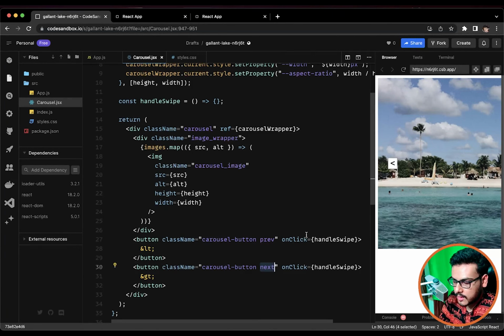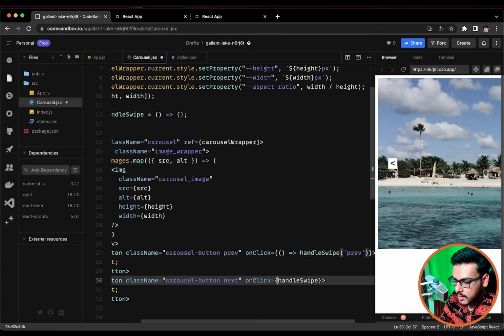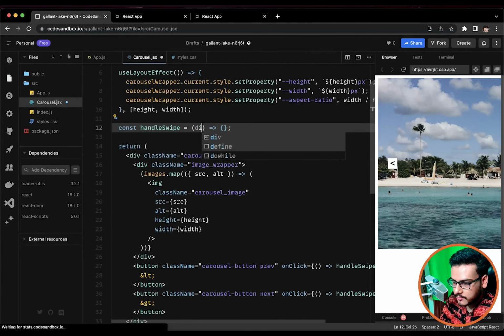To handle that scenario, we can call the handle swipe method like this: when it is called with previous, I pass a flag of previous, and when it is called with next, or the forward navigation, I call it next. Okay, this is a simple thing. And over here we can treat this argument with a parameter name as direction.